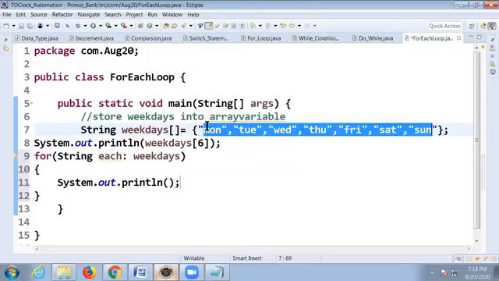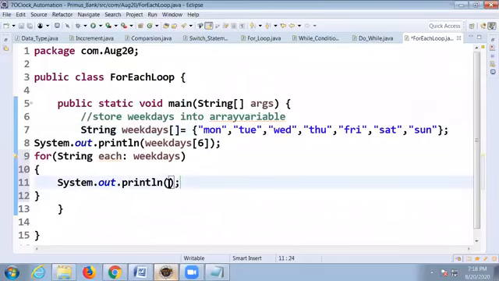From that collection, I want to retrieve one by one value, every position from this collection. I don't want to print the collection. I want to print that collection's position values, one by one. Now tell me, in which variable are the positions stored? Each variable, not weekdays.